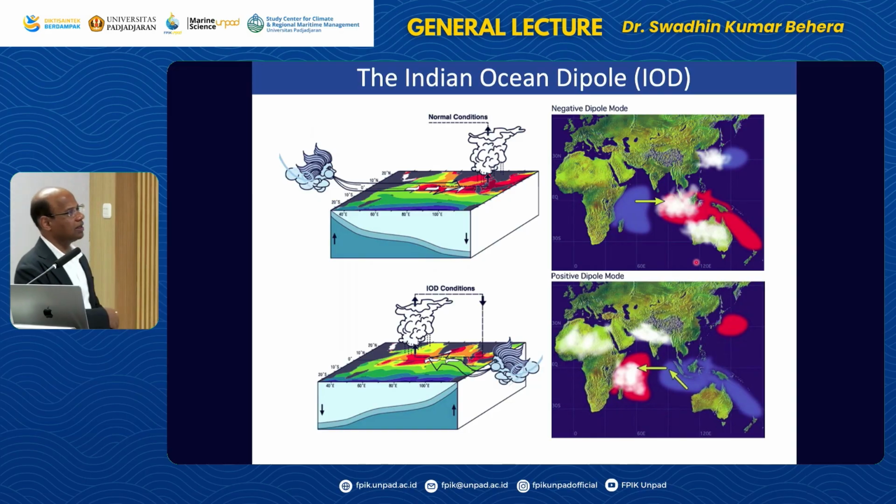Similar situation happens in the Indian Ocean. So we have the positive dipole and the negative dipole, very similar to the Pacific El Nino and La Nina. It's just in a reverse sense, because usually in the Indian Ocean, wind blows from west to east, from the African coast to Sumatra coast. So that's why Sumatra coast is higher in temperature, this is a normal situation, and the Somali coast is cooler than Sumatra coast. So that gradient is maintaining the wind, and the Walker circulation is maintaining the SST gradient.